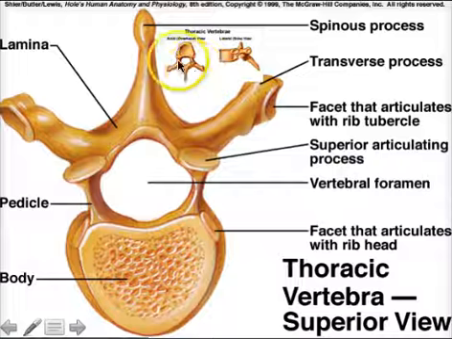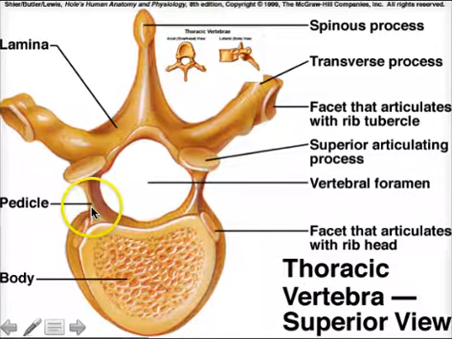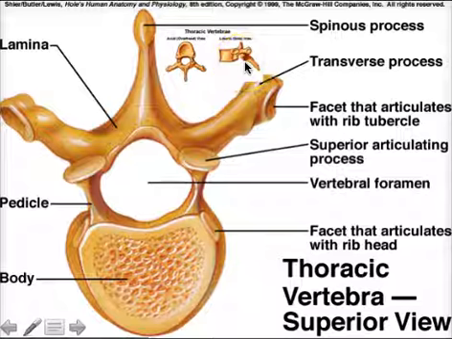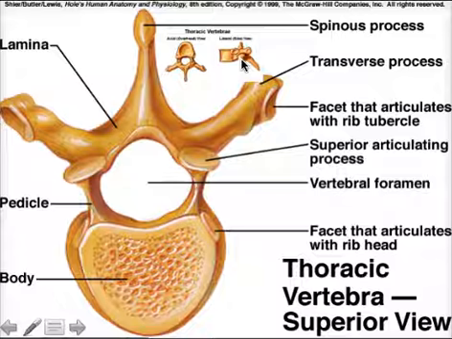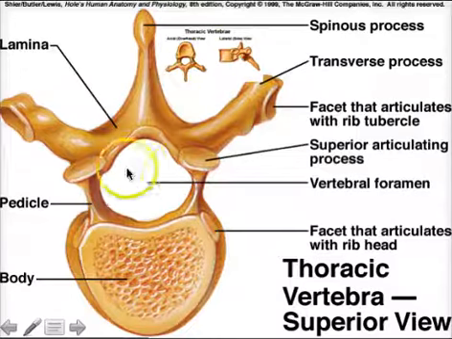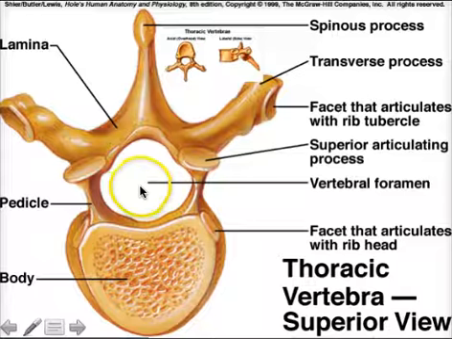And right here on top of the pedicles, I've got a tiny bit of a groove. So if I stack any two vertebrae together like they would be in your vertebral column, you have this very nice little opening here on the side, on both the left and the right side of the vertebrae, just posterior to the body of the vertebrae. That is the intervertebral foramen, not to be confused with the vertebral foramen here.